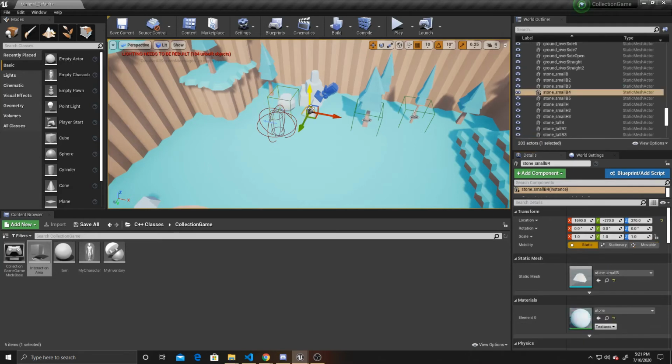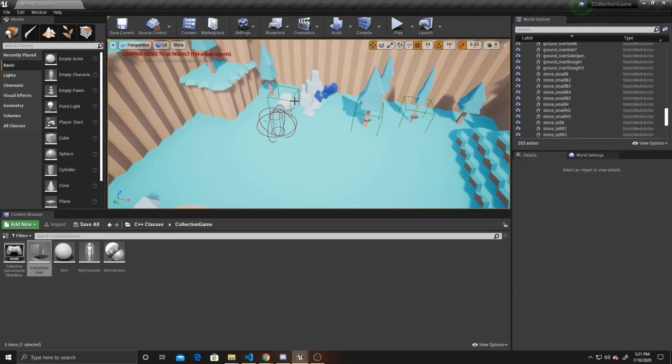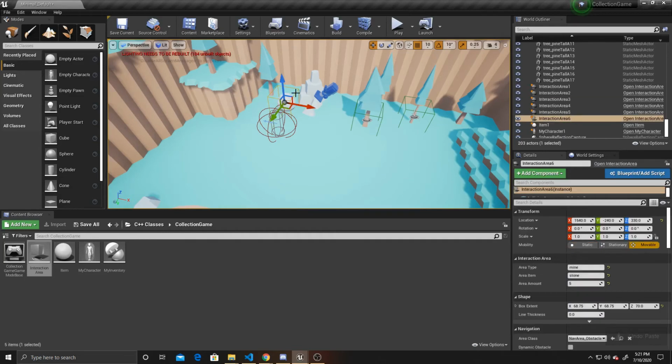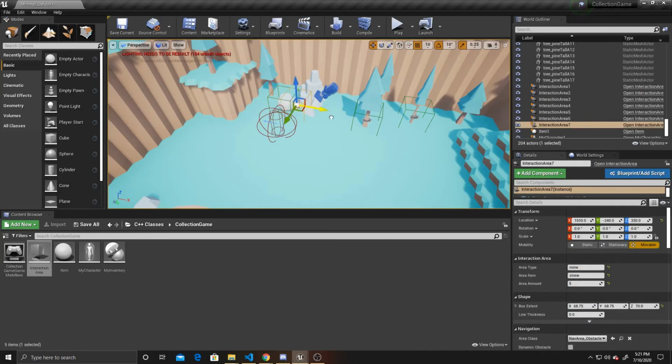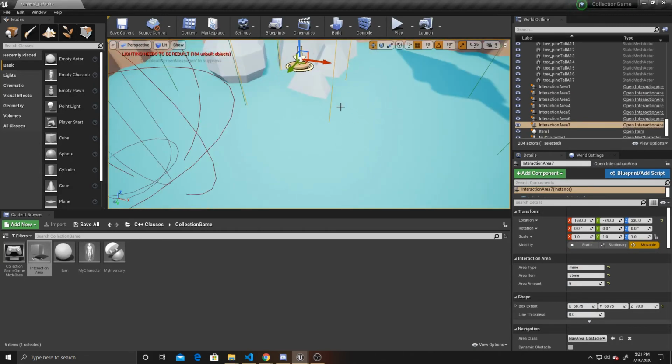And then again, I'm going to copy paste it and drag it over to the little rock. I'm going to make the area smaller. And then I'll give this one 2.